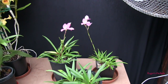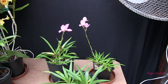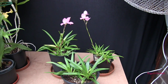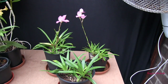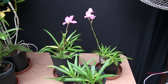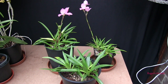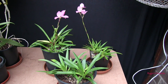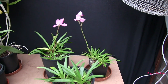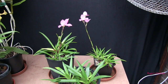Now, as far as feeding these is concerned, never overfeed these. Very low levels of feed. Dave Parkinson recommends a kick of nitrogen in the spring to get them going. He also recommends using seaweed extract, and the feed needs to go in the tray, not in the pot, and let it soak up. Don't pour it in the pot. Yeah. Again, I would imagine these things have evolved with years of practice running a nursery, mainly growing Disas. So if that's what the guy says, I'm okay with that.